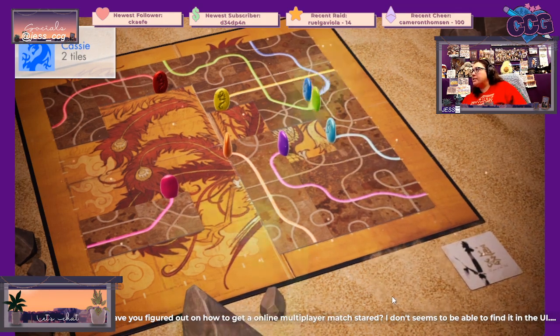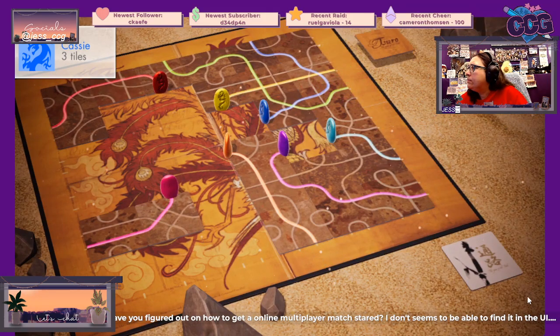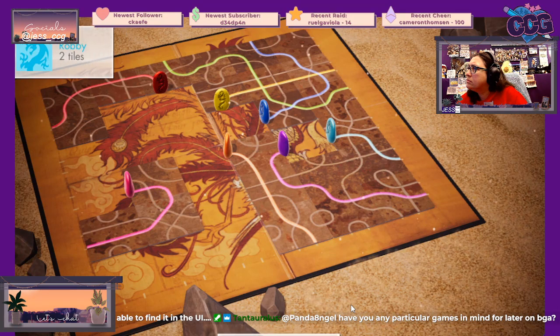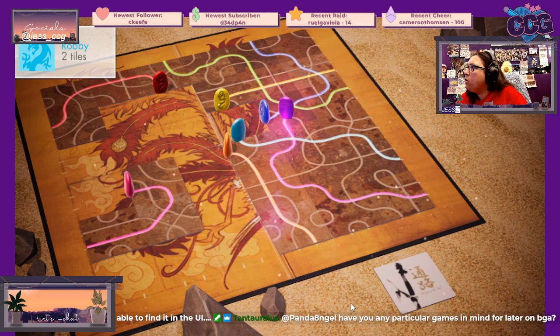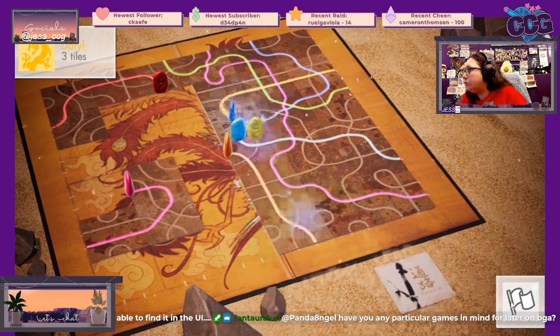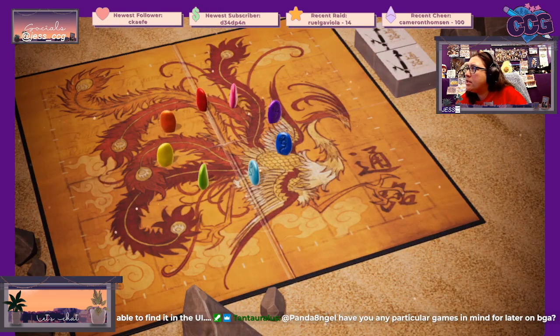I haven't tried it yet, Tan, but I will. I think there's a way you can do it down at the bottom. Oh no! Are you serious? Oh, you stink! No! That's garbage. All right, I'm conceding. Yes, I'm conceding. Okay, let's see.